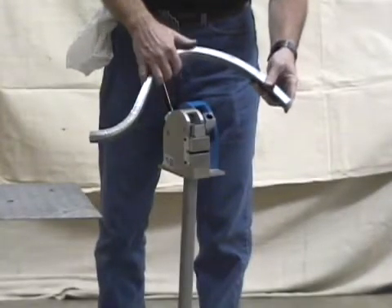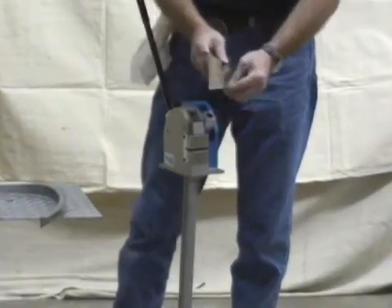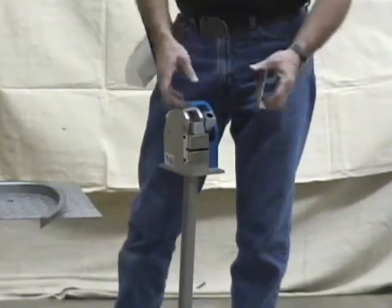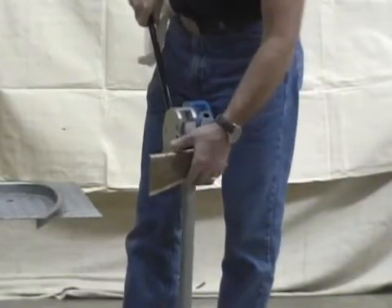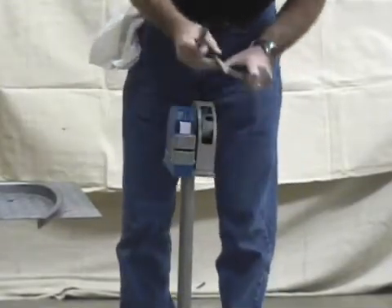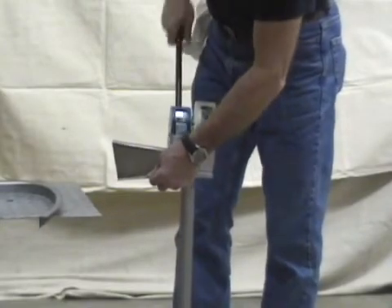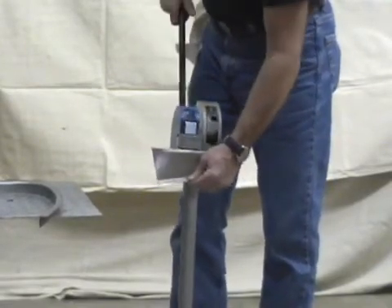Now I'm going to show you something like a door jam application. Here's a piece I've already put on the brake with two opposite 90-degree bends going in opposite directions. When using this piece, you need to use both the shrinker and stretcher. Do a few passes, turn it around, do the other side, and go back and forth — it doesn't really matter which you start with as long as you don't get one side too far ahead of the other. This is where you'd use it if it rusts out on an old car — it's not a cab corner, it's more like a door jam.